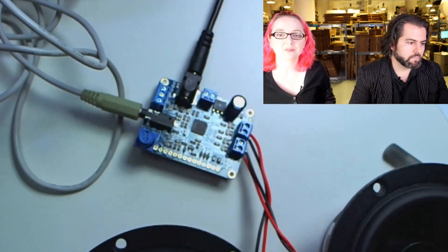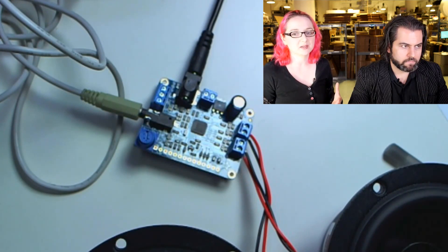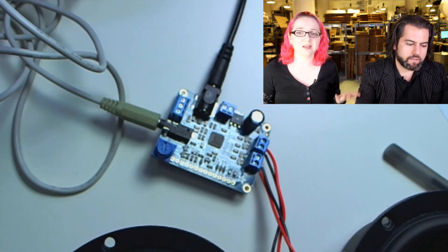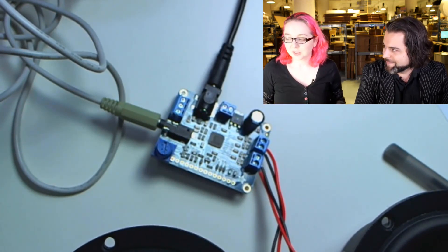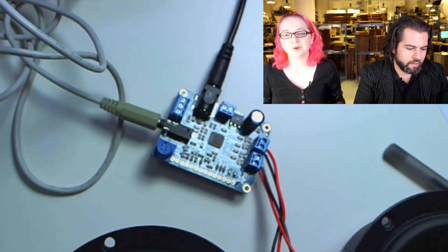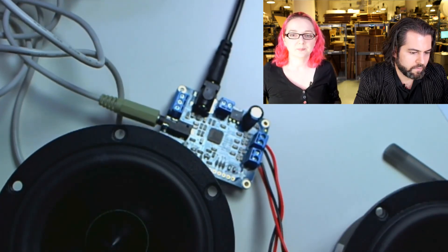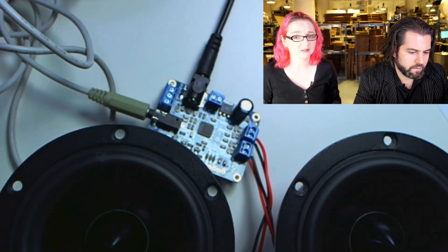It's a lovely little amplifier. We also have a tutorial that shows the digital interface if you want to use digital. I've always wanted a Class D amp that can drive fairly large speakers. These are pretty good small-size 20 watt speakers, but you can get pretty big 20 watt speakers. Give it any kind of line level audio. A lot of the kits I used to build were Class D amp kits and they were always really hard to assemble, or they weren't that good, or they needed a huge heat sink. This is a nice loud stereo amplifier with about 90% efficiency — good for portable stuff.